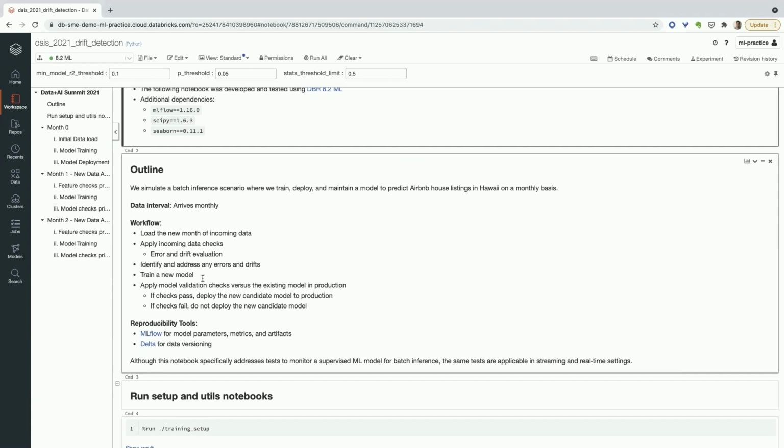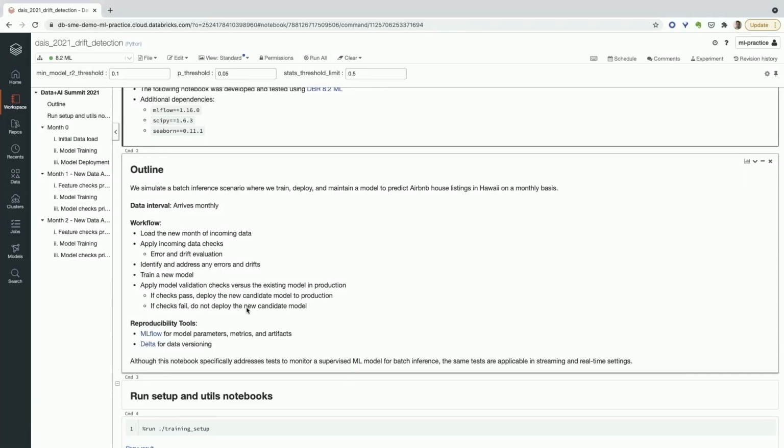We're going to then identify and address any errors in that data itself. We're then going to train a new model and then apply any model validation checks that we will necessarily want to apply before moving a model to production. If those checks pass, then we'll deploy the new candidate model to production. If those checks fail, then we won't deploy the candidate model.